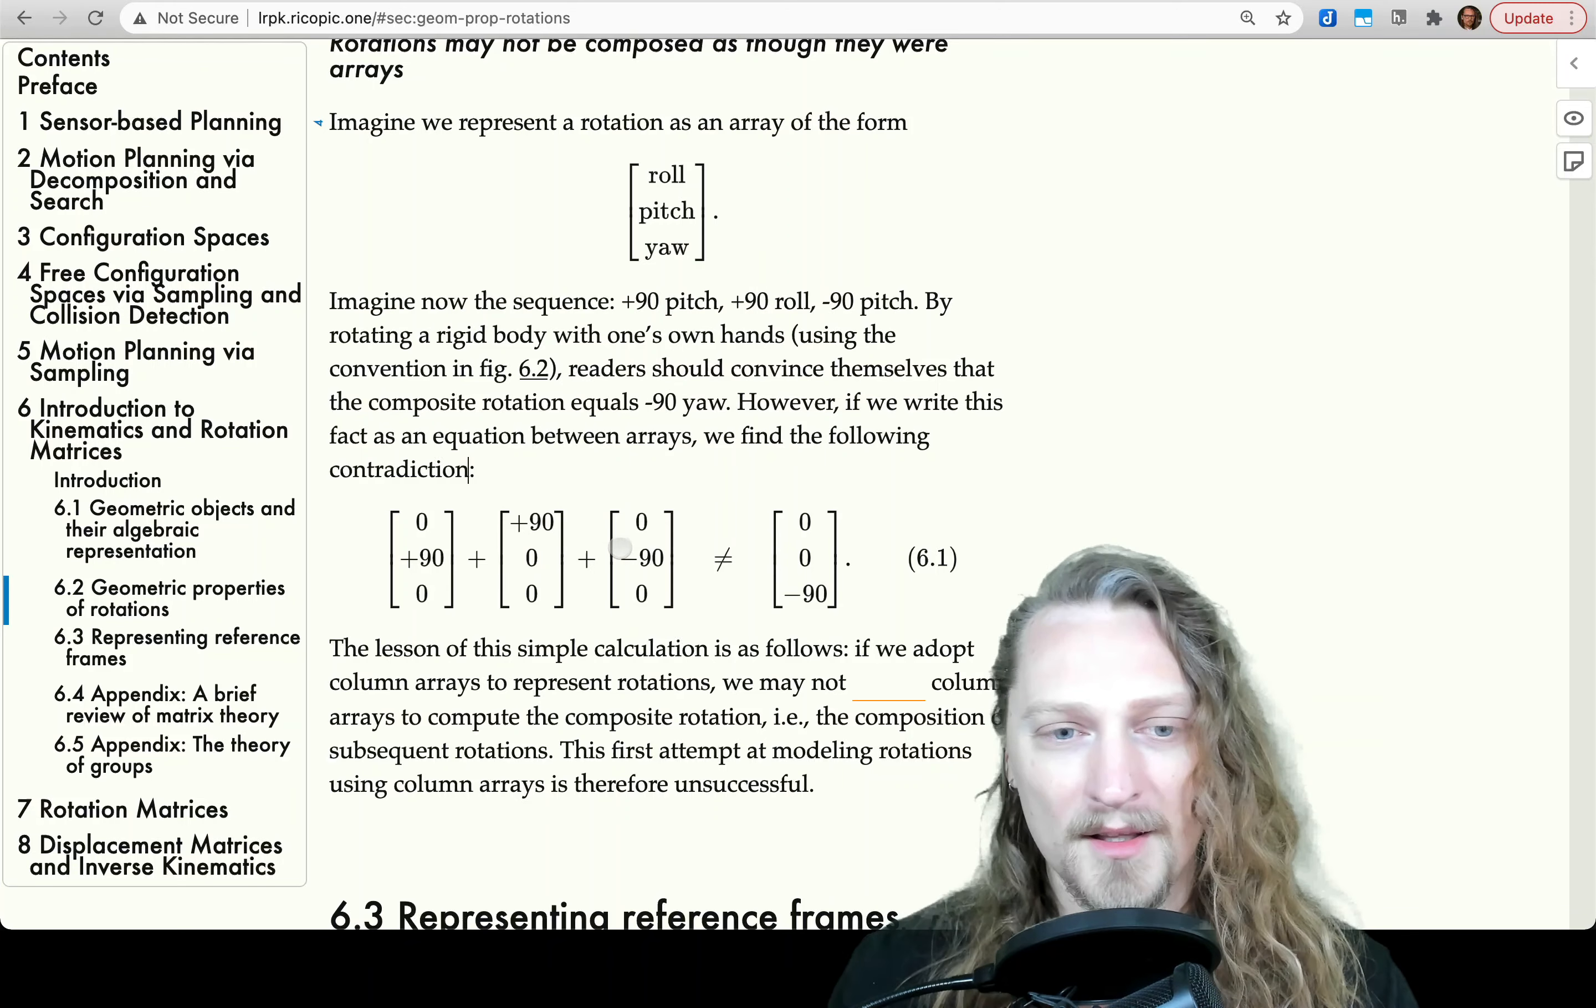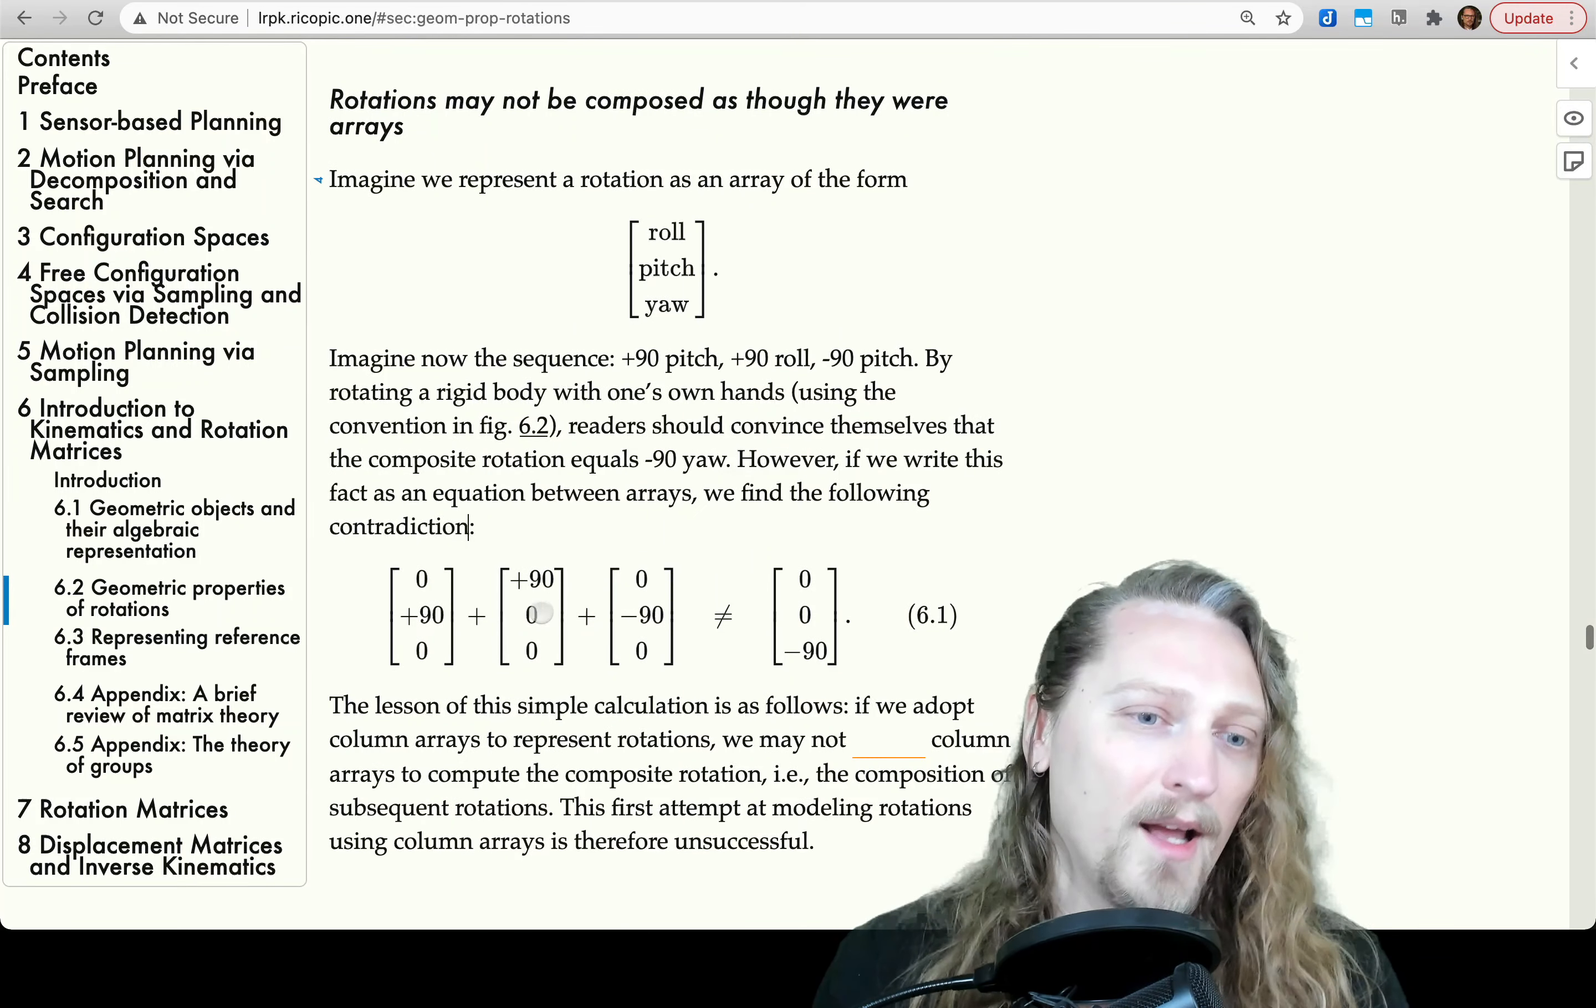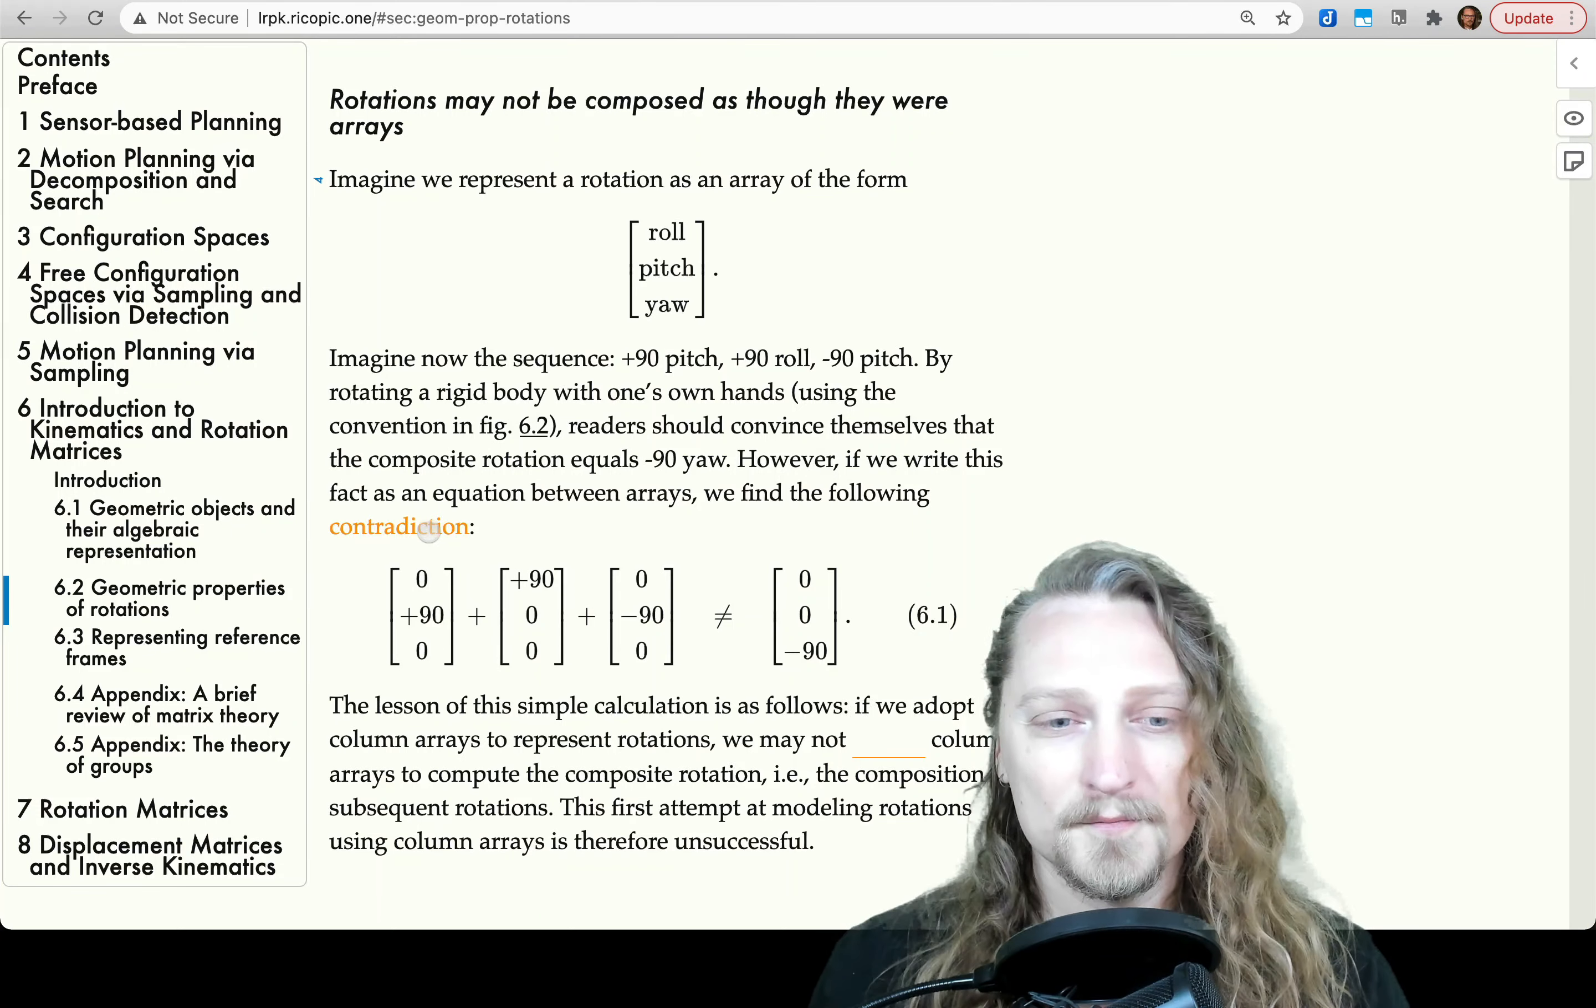However, simply summing these arrays, as we hoped would give us the result we were looking for, didn't work out for us. And if we remember from the previous section that, well, the order matters for this composition, there was no way this was going to work, right? Because for a sum, the order doesn't matter. So, we know that there will be an operation, a mathematical operation, an algebraic operation, that will correspond to this, but it's not going to be a sum, because the order of the sum doesn't matter.